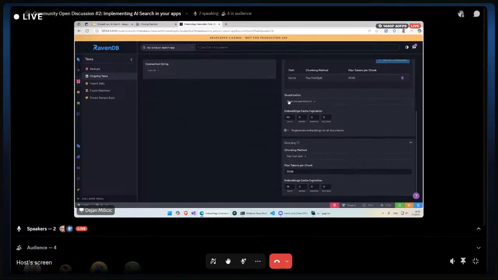And down here, as you can see, we have two caching options. If I have a product with a specific name, an embedding will be computed for it. If I delete it and recreate it 5 days after that with the same product name, the vector that would be computed would be exactly the same. But RavenDB is natively supporting a cache for embeddings, and you can set an expiration time. So in my case, if I recreate the product after 5 days, there won't be any calls to OpenAI because the vector will be located in the cache.